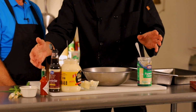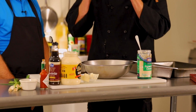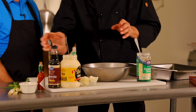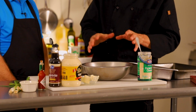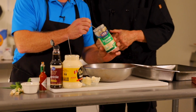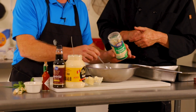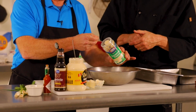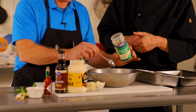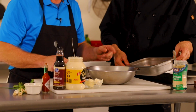So all we're going to do is have all these ingredients, and they're all going to go into this bowl right here. Okay. So you've got to think, well, do I put a lot of this in or a little of it or the same? So just kind of balance the ingredients with the way you think that they should operate, okay? Okay. Here you go. So what are we starting off with? Parmesan cheese. Grated Parmesan cheese, not just for spaghetti. So that's 1, 2, 3, 4, 5, 6 spoonfuls of that. Okay. That's fine because that should be enough to cover that.